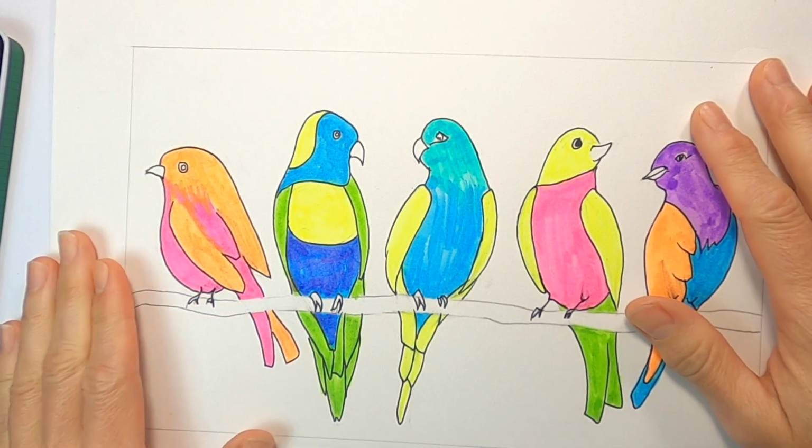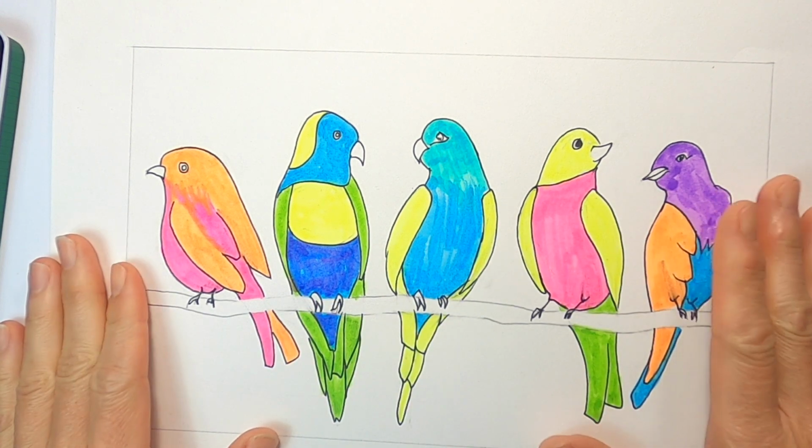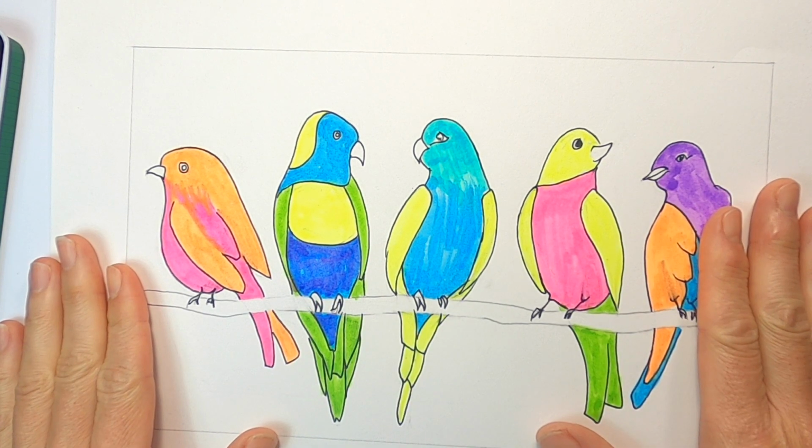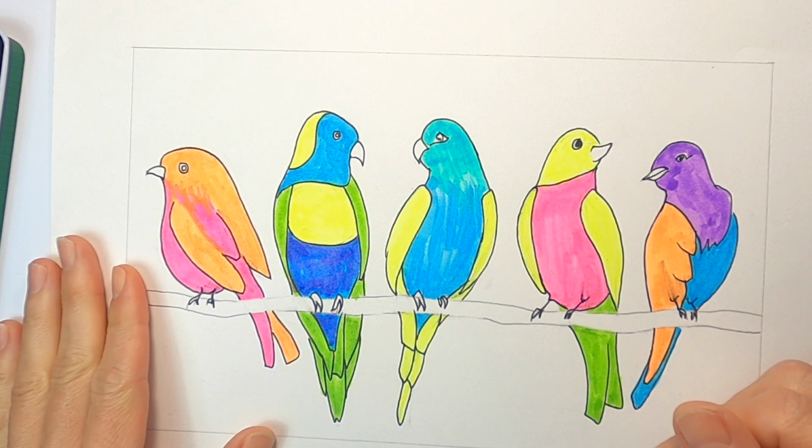Now my birds are all filled in with the highlighter pen, and they're pretty bright and they're pretty bold. You might want to leave it like that. You might love it. I do not.